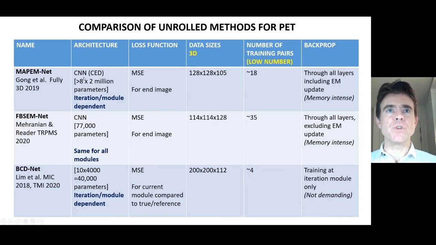And so in fact that was, I believe, basically a UNet type architecture. So it's still nonetheless a convolutional neural network. And they used mean square error for the loss function. And importantly they did do 3D reconstruction and needed a relatively low number of training pairs because we're not training quite as many parameters, and we're now dealing with 3D reconstructions as well. They did properly train this unrolled network, backpropagating through all the layers, including backpropagation through the EM update itself.